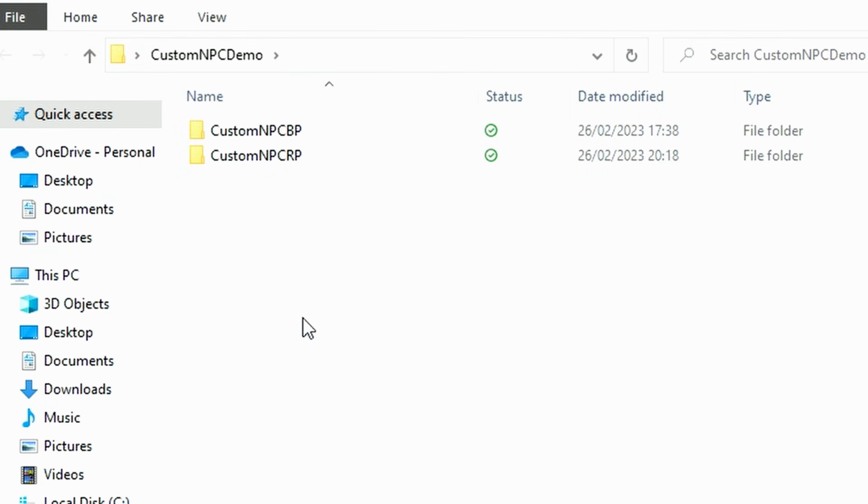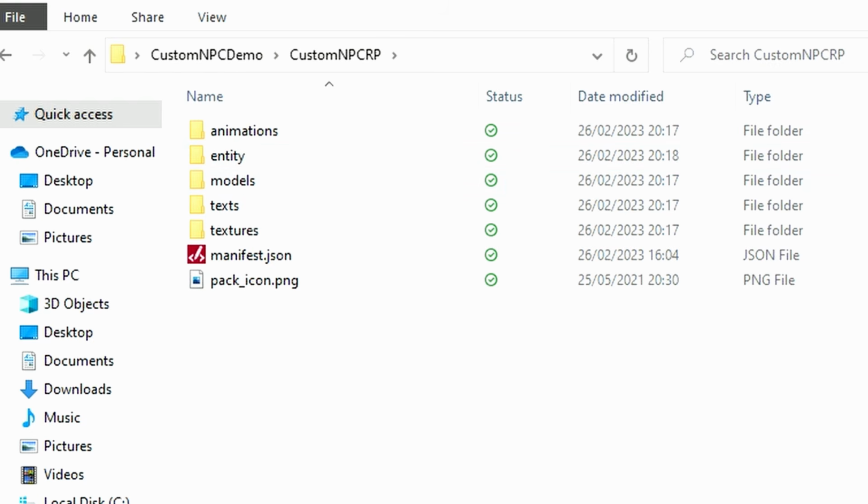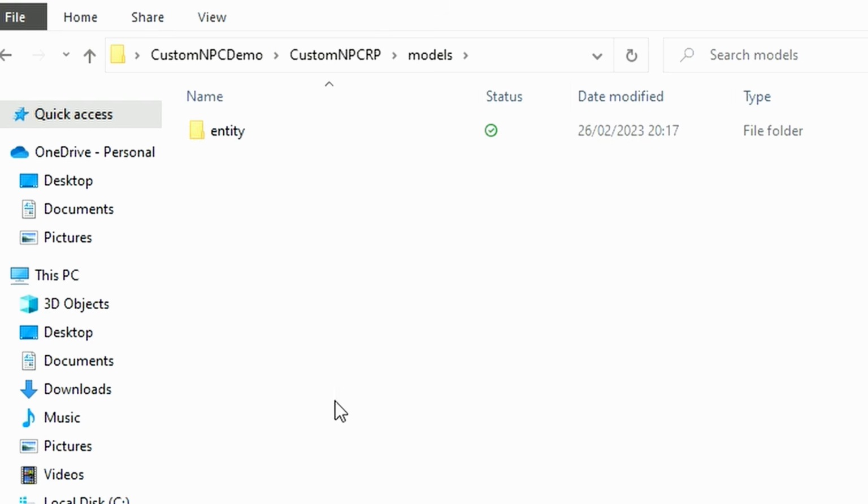Now there are a few more things we have to do, because, as I mentioned before, because we're creating it from scratch, we have to create a lot more files to go with it. So I've saved it on the desktop as Marvel. All this stuff from Blockbench is resource stuff, so it's going to go into your resource pack side. So we're simply going to go on to the resource pack, and for the file that comes out of Blockbench, you want to put it in the models folder.